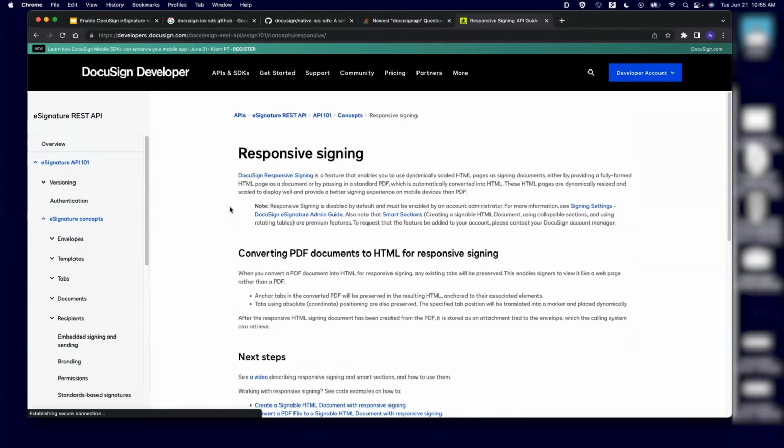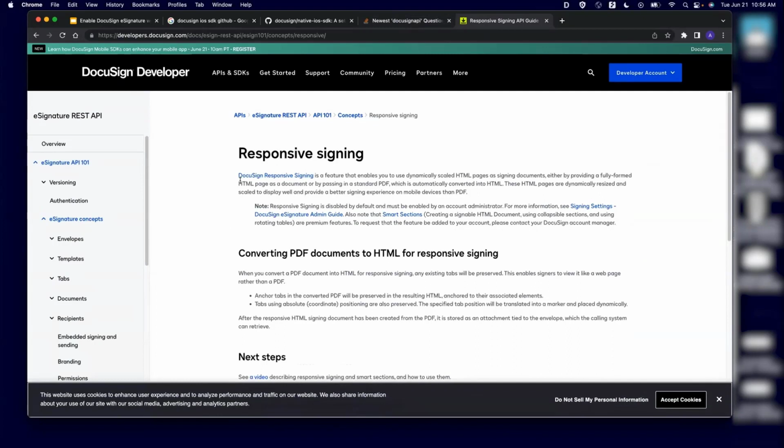So responsive signing, as you saw in our demo earlier, irrespective of the device size or specs, tries to fit in the contents as fluidly as possible. If you are signing something on an iPad versus a smaller device like an iPhone, the content is always shown in a more responsive manner compared to PDF-based signing.